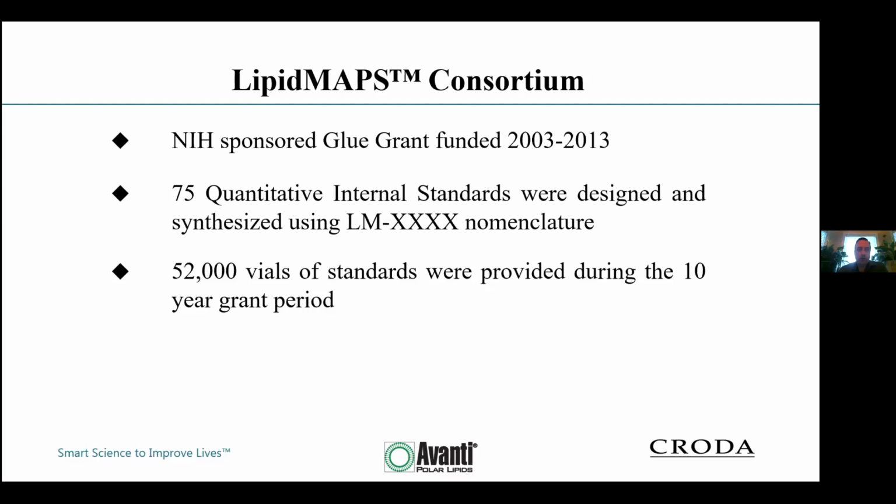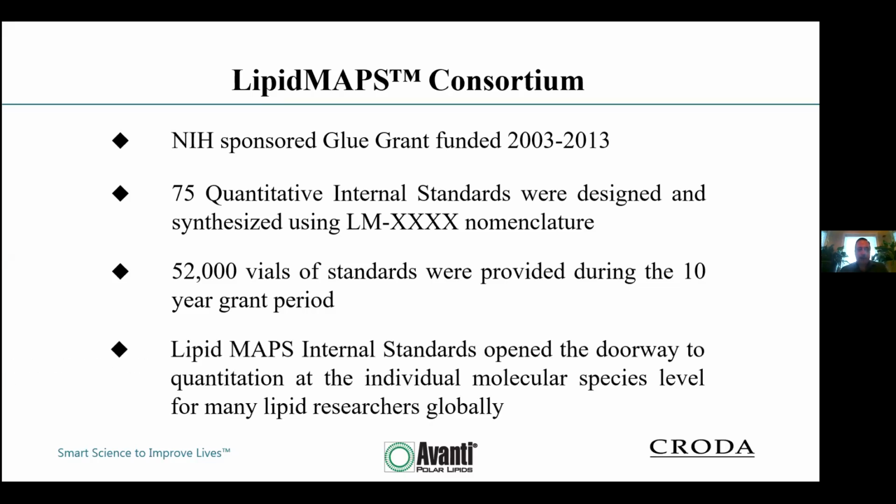And over the course of the 10 years, there were over 50,000 vials of standard provided to the LipidMAPS group during that grant period. So needless to say, the R&D team was very busy. And the LipidMAPS internal standards were really a key revolution in lipid quantitation, because they opened the doorway for us to have the ability to quantify individual molecular species for many researchers around the world, not just for LipidMAPS.